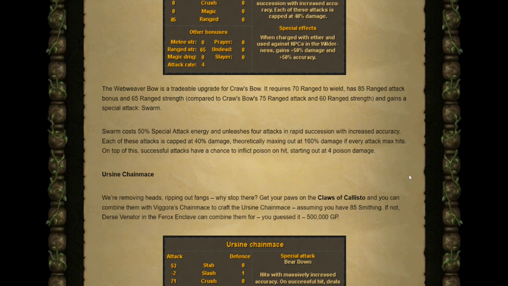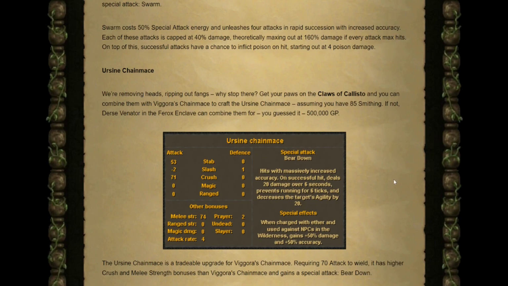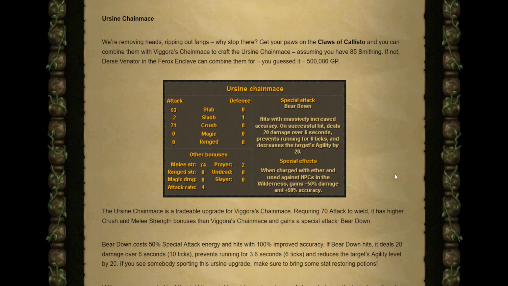Not to mention that on top of this, successful attacks have a chance to inflict poison on hit, which will start out at 4 damage. Then last but not least, we have the Ursine Chainmace. This upgrade will require you to get the Claws of Callisto, and this upgrade will require 85 smithing in order to attach it, or 500k to Venenatis in the Ferox Enclave.